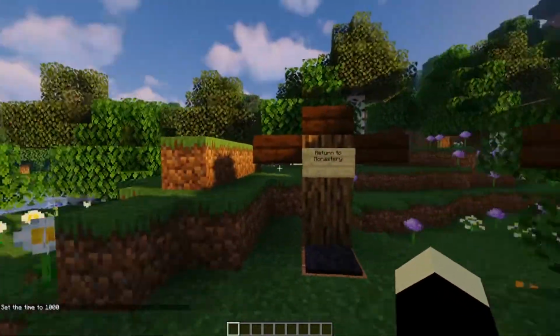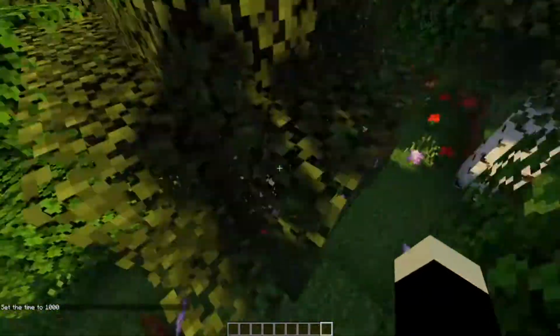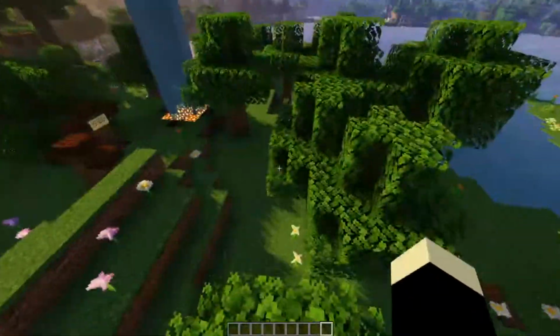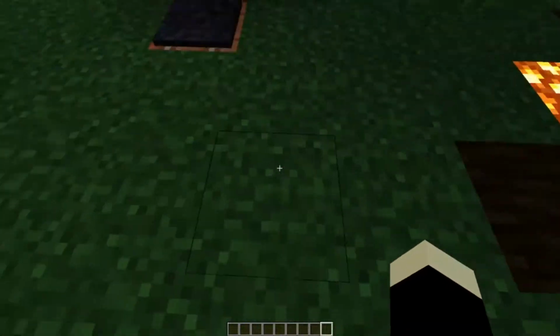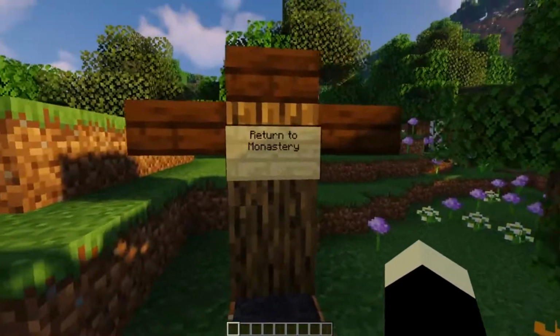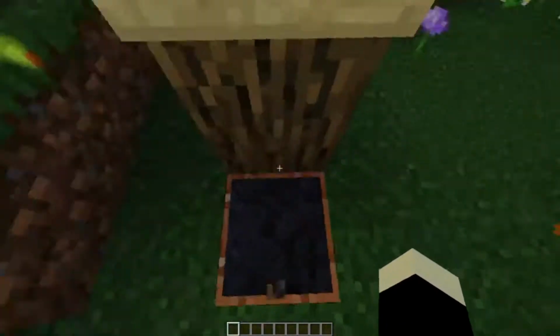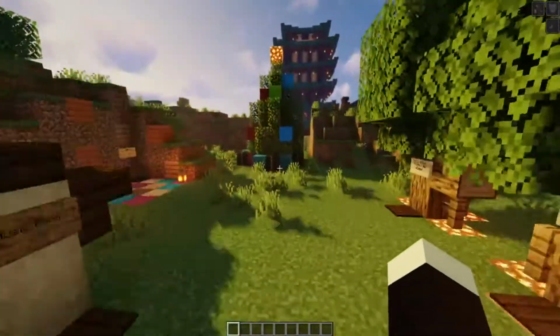If you want to quit immediately, I'm going to put a deadly food that you can eat, and that will kill you wherever you are, and then it will respawn you back here, because this is the respawn point for the whole thing. And return to monastery, obviously. You guys know that this works, and that's pretty much it.